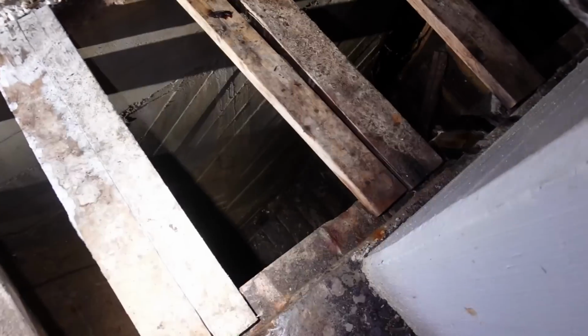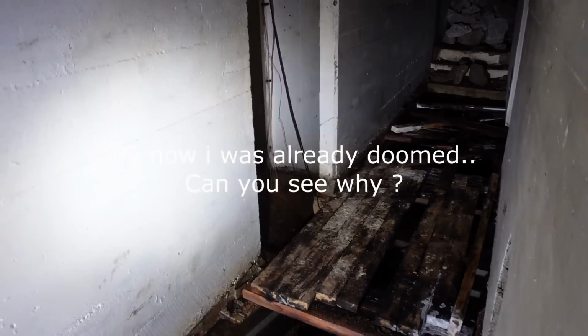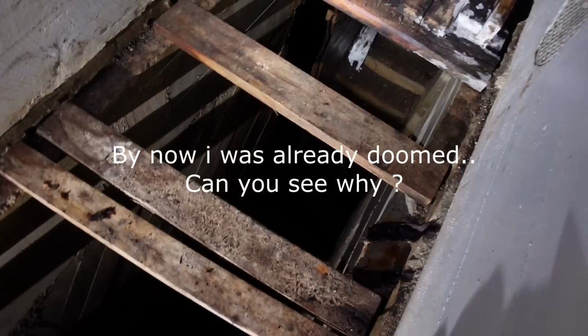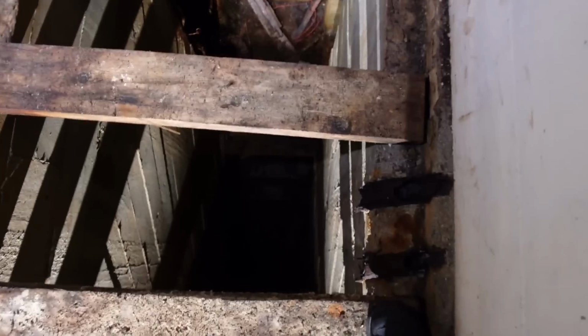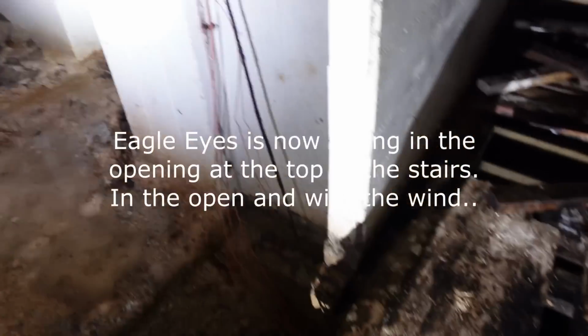This is incredible. Holy cow, it's another story down there. But where does that lead to? Is that in the other room? I'm going to go on this ledge here. Can you shine your flashlight down here, please? Oh my goodness. No, it's going to be safe on the side here. I'm just going to stay on the sides.